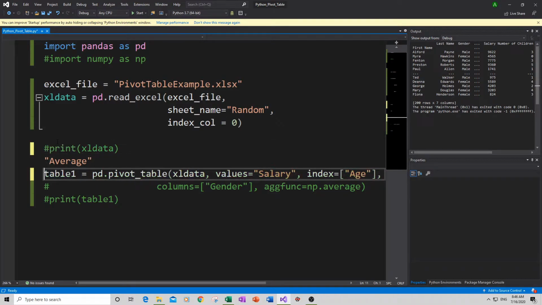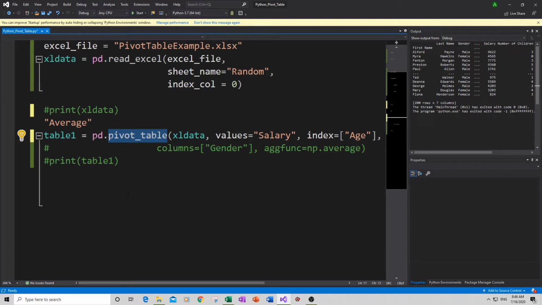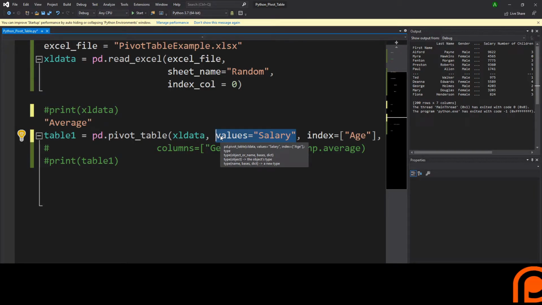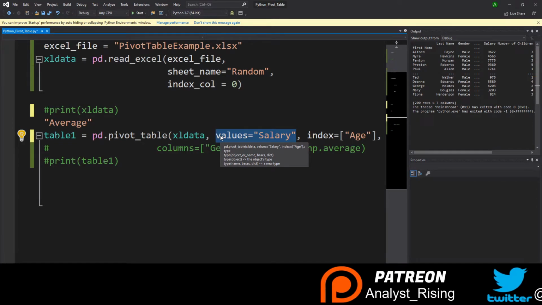So what I've done is I've also utilized the pd in terms of the pandas module, and I've typed in pd.pivot_table. This function does exactly what it says: it creates a pivot table. If you open brackets, what we can do now is specify the data, which is Excel_data, essentially the data that's in our Python shell now, comma, values equals "salary", with salary in quotation marks. The values part is the values we want to get information about. In this case, it is this average salary, which I showed you earlier.